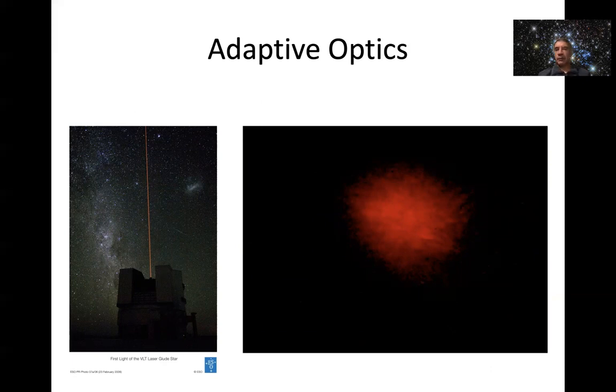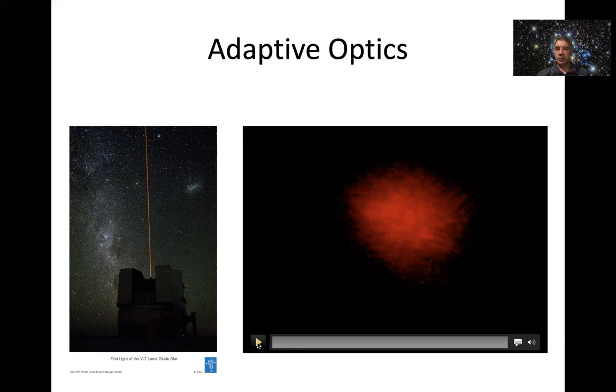The light from the artificial star is used to control what's called a deformable mirror. So you can work out what shape you need to make a mirror in order to reassemble the blurred image back into its pure form, as if the atmosphere wasn't there. And you need to do that very quickly, usually several hundred times a second, so that you can keep the image sharp. This is referred to as adaptive optics, because the optics of your telescope are changing in real time and very fast.